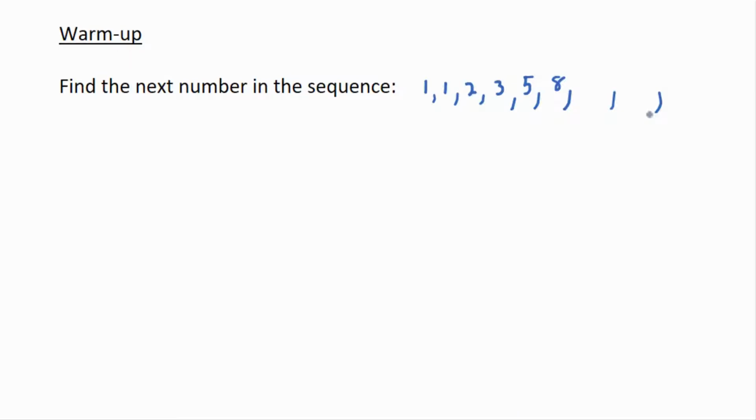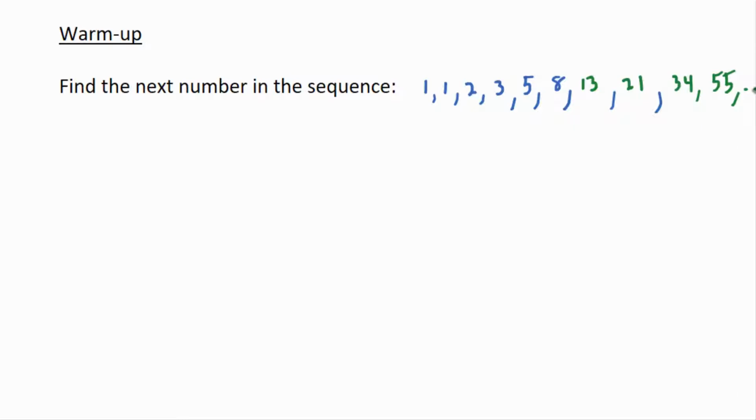Okay, don't tell me what the overall solution is. Just tell me what the next number would be. 13. What's the next one? 21. Okay, what's the secret if you don't see it yet? Add the 2 previous numbers to get the next number, right? Yep. So what would the next one be? 34, and then what, 55, and then so on and so forth.